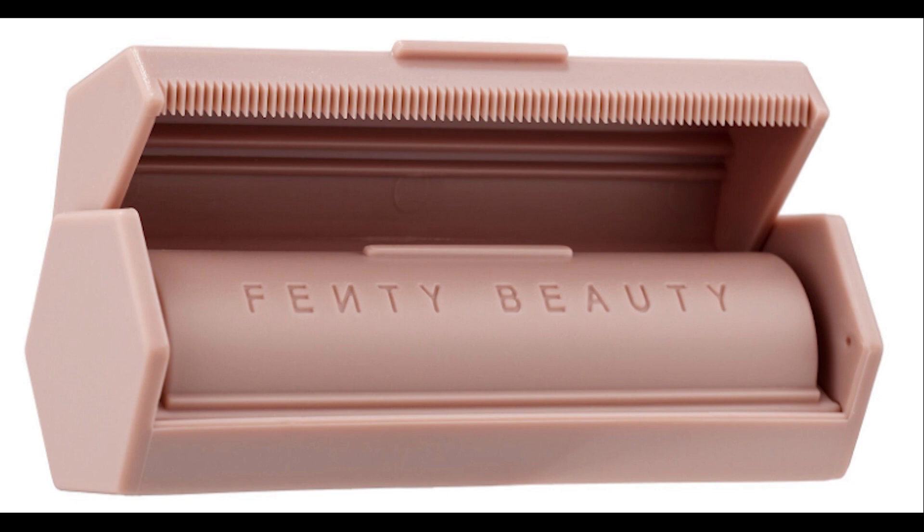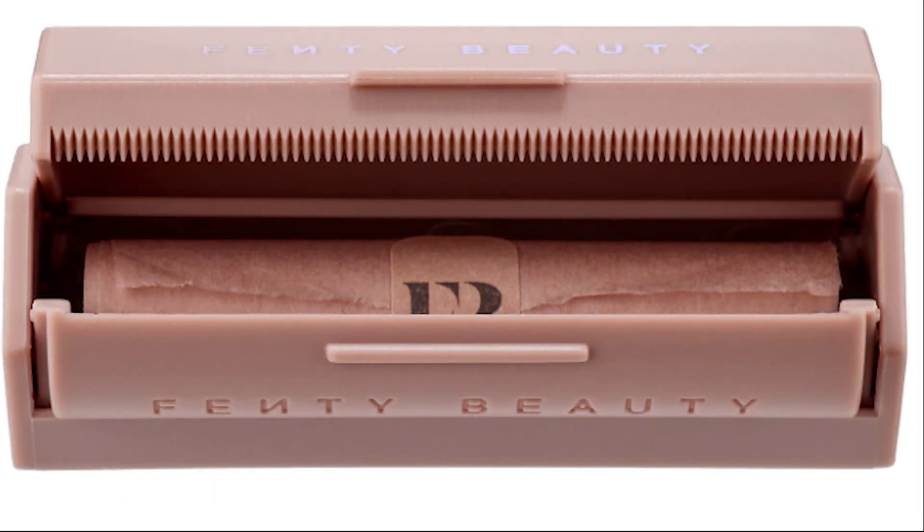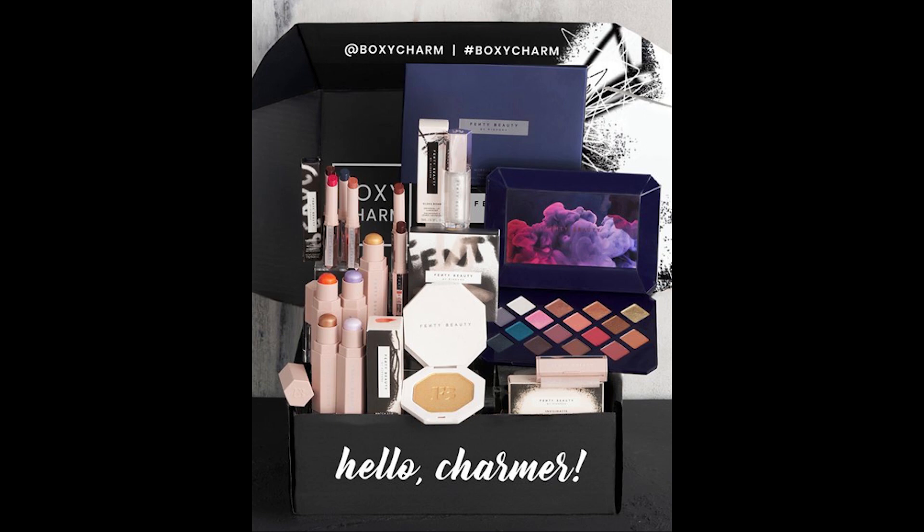Some pros and cons: one very oily-skinned lady said by the end of the day her T-zone gets super oily and her makeup starts to separate, but these blotting papers have been a lifesaver — she dabs one on and it does nothing to her makeup, it all stays put. Another review said it works well but she has to use a lot of it. The quality of the paper is amazing. One person said it works but finds it expensive. And oddly, one person mentioned using it as rolling paper for cigarettes. I wish they'd included a different product, but I'll try it — especially in Louisiana summers!